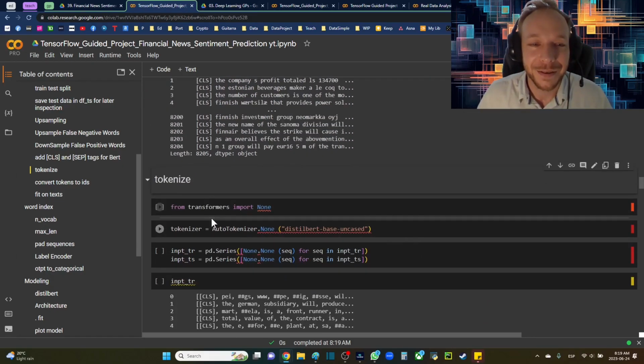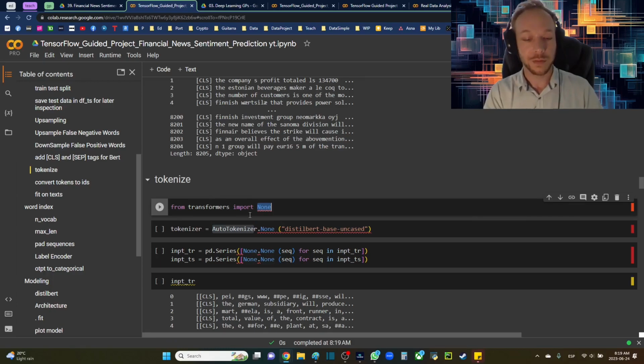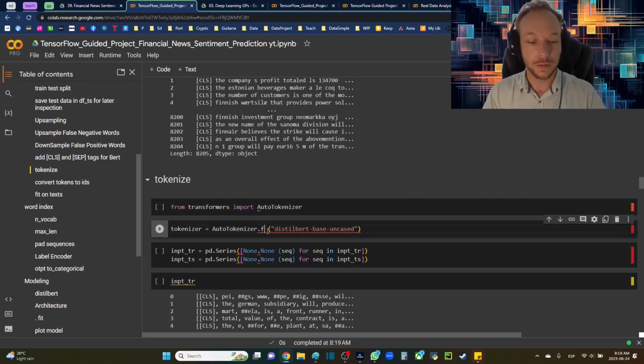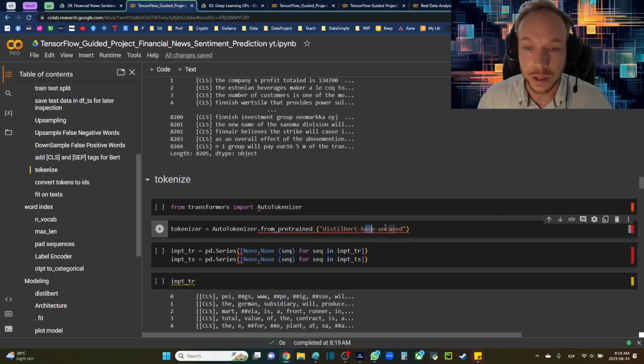Okay, so here we're going to use the tokenizer. We're going to use the AutoTokenizer from transformers, and we'll call from_pretrained with DistilBERT-base-uncased.